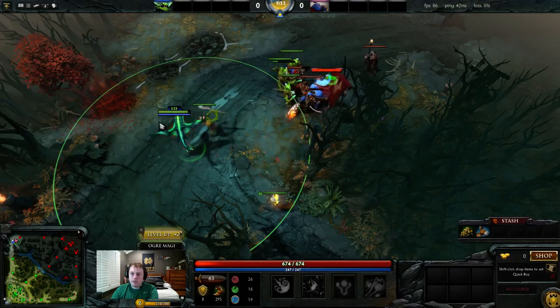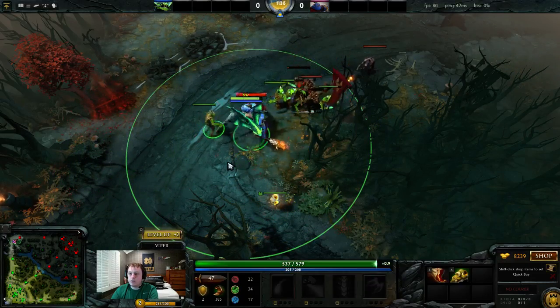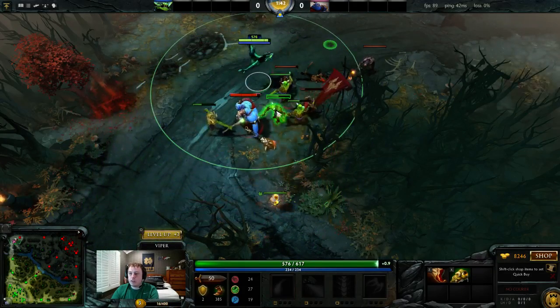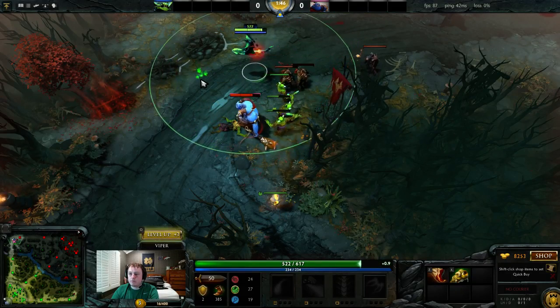So let's fix our wave a little bit. I want to pull this to a specific position. So I'll just show you this again. Standing here, attack, and all the creeps aggro to me.